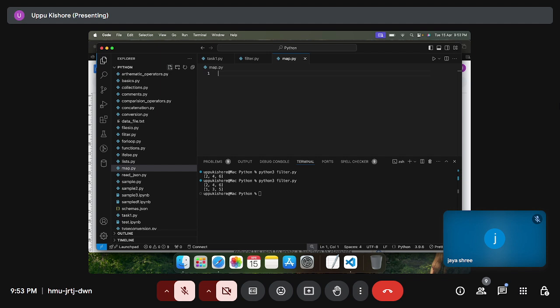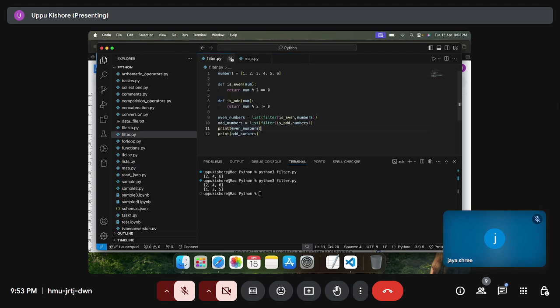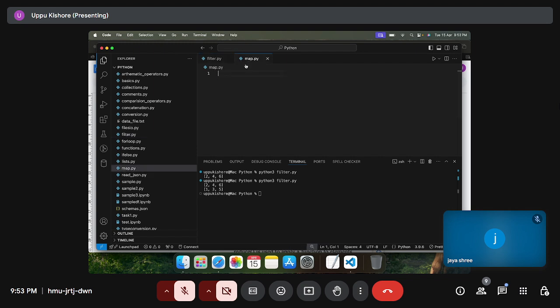So we'll take the same example so that we understand. I'll define these numbers. Here we have to define one function. What I want to perform is squaring of each number.